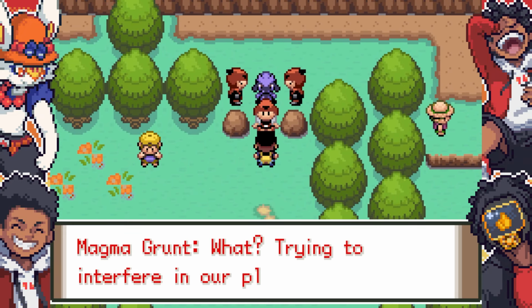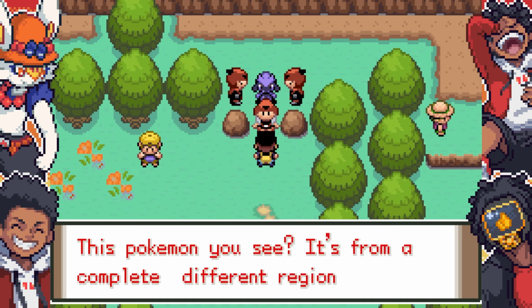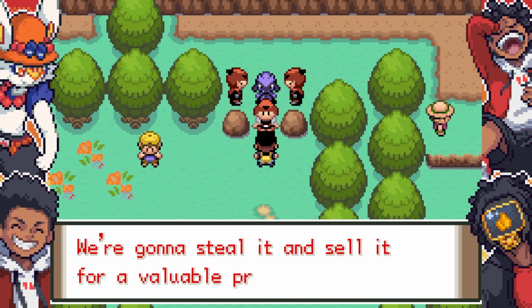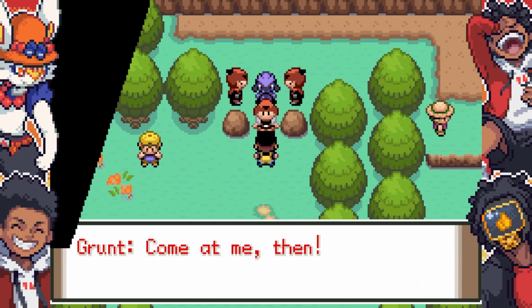Trying to interfere with our plans? I've read about you, and I have been ordered to defeat you. This Pokemon you see is from a completely different region, and I'm confused how it got here. We're gonna steal it and sell it for a very valuable price. No, you're not. Come at me then. Well, all right, sure.